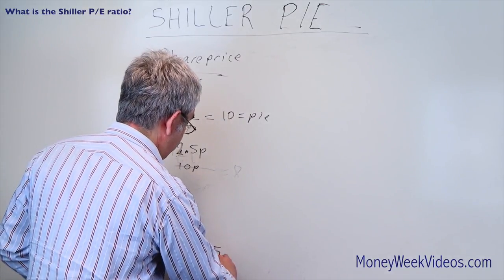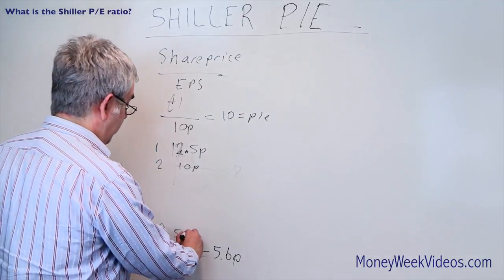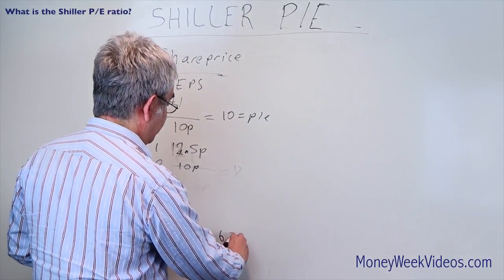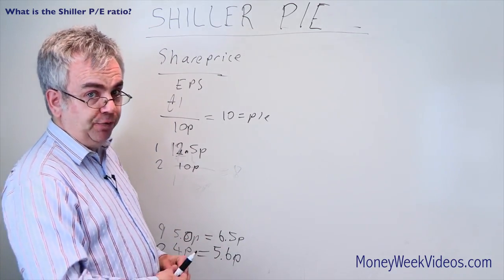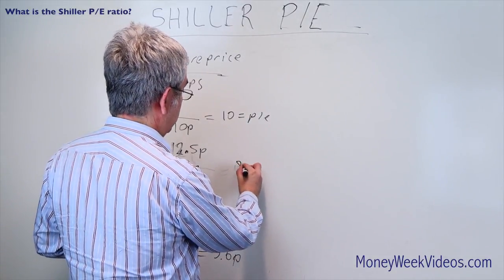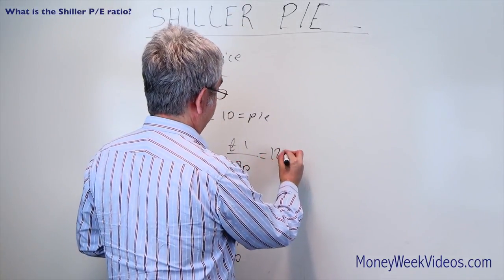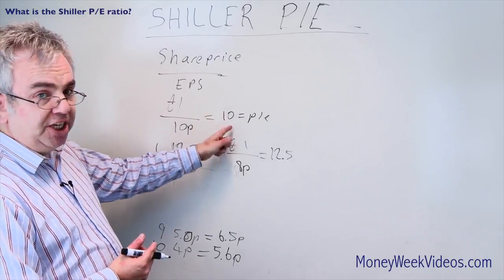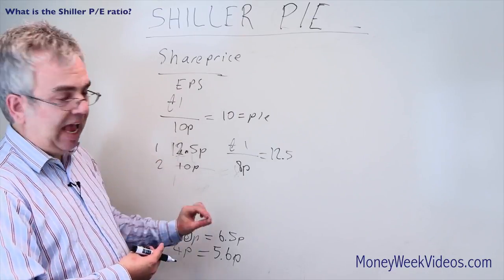So that moves the EPS figure to 5.6p. Let's say there was 30% inflation over the last 9 years. We've got an EPS of 5p here. That gives us an inflation adjusted figure of 6.5p, and so on. We then average out those inflation adjusted numbers. Let's say the average is 8p, put the share price over, and we have a Shiller PE of 12.5. That perhaps better reflects the true strength of the company than just the normal PE ratio. It's looking at all the earnings over the last 10 years and giving us an average which tells the true strength of the company.